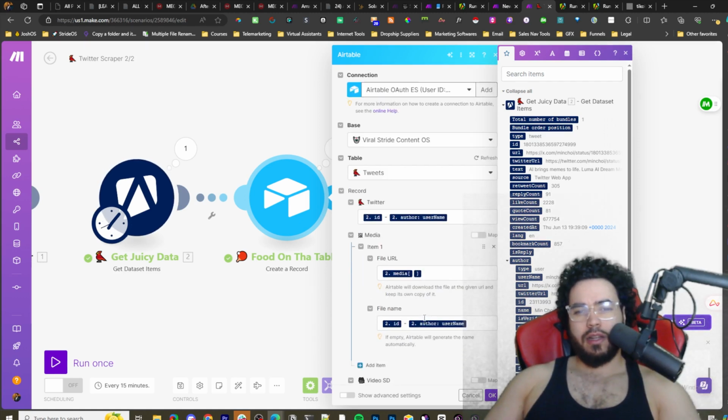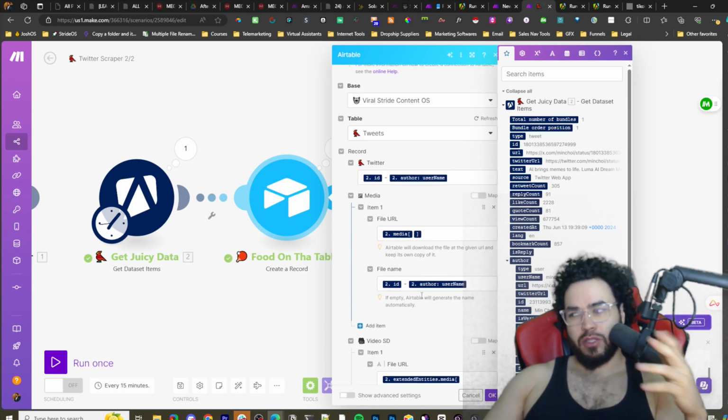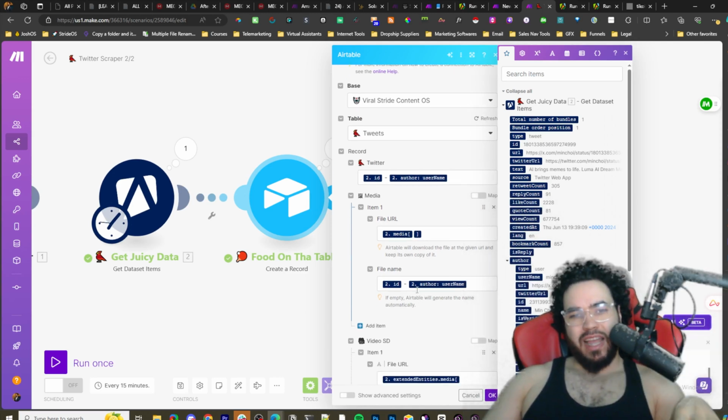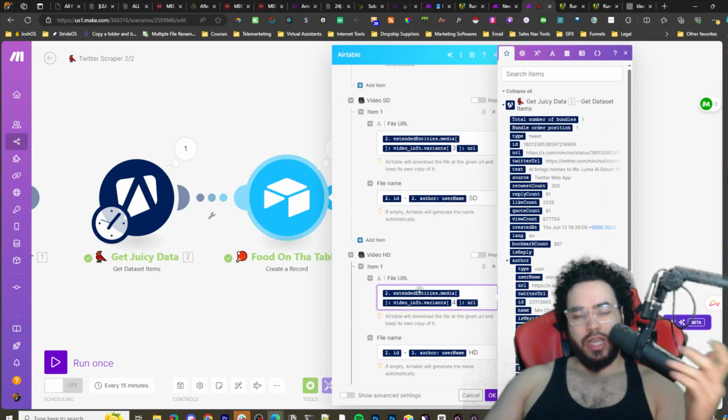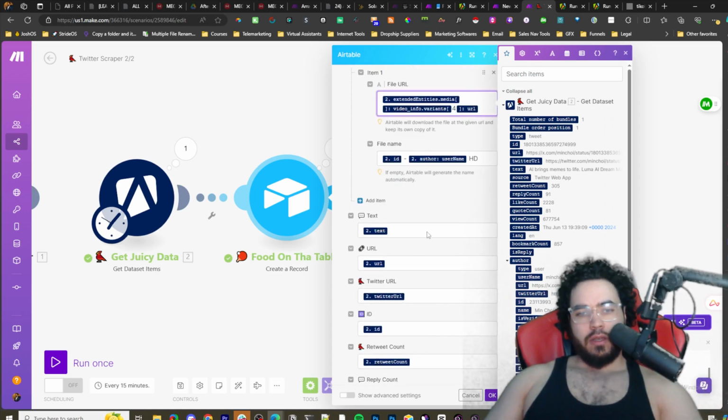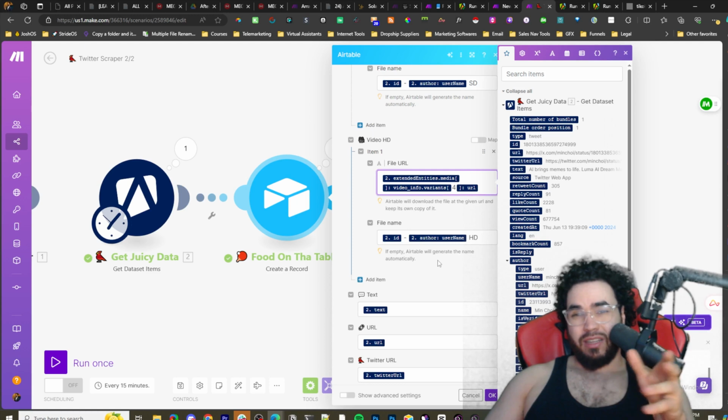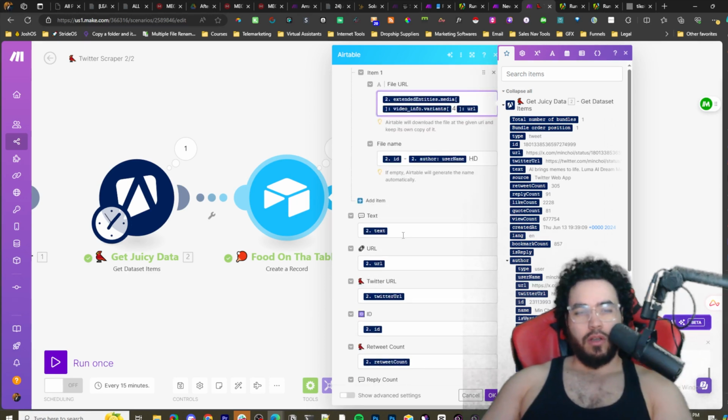The good thing is, since it automatically uploads into Airtable, Airtable has a really good one for that. You don't actually have to download it within Make and waste your data, right? Anyways, hope that explains everything. If you have any issues, just rewatch that or let me know in the comments.